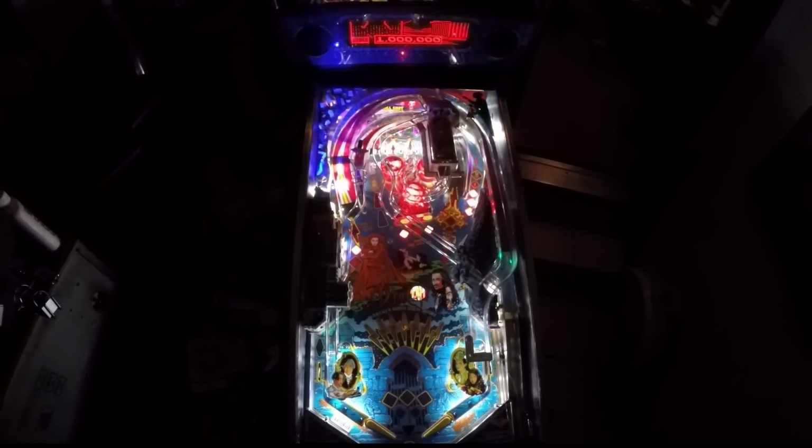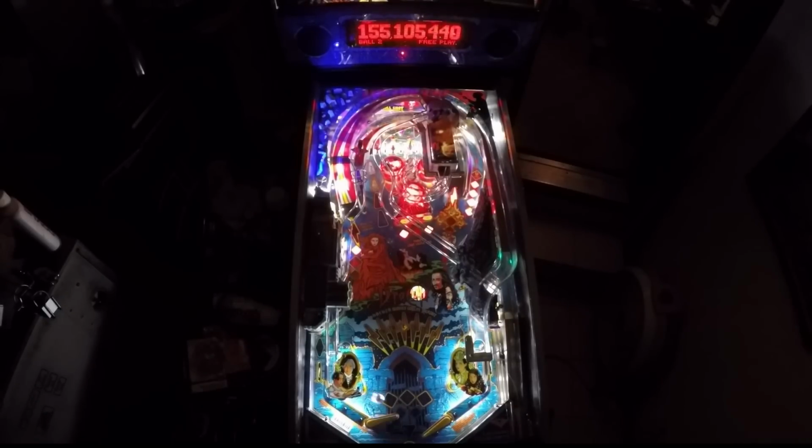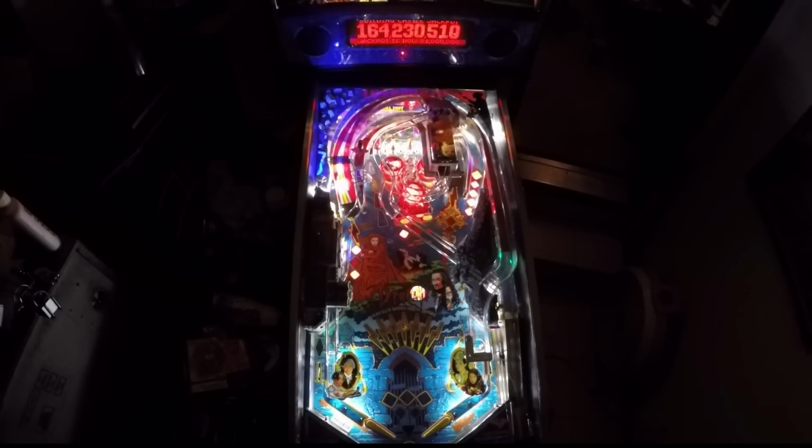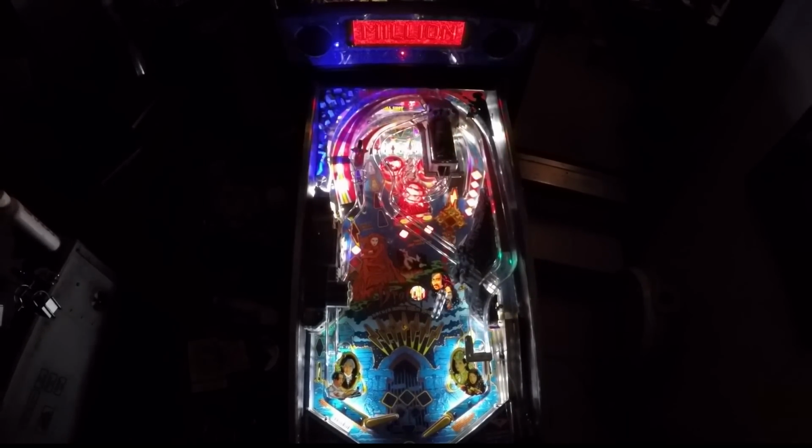See, if you're watching at home, rewind that last little bit right there. He did about four dead bounces in a row without needing to flip and got the ball set up perfectly. There's another great low-angle dead bounce. A lot of people don't use that angle to dead bounce, but it's a great angle to use. It's similar to the kick out on Addams Family, that angle from the swamp.